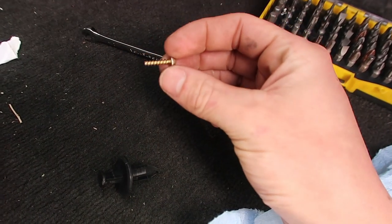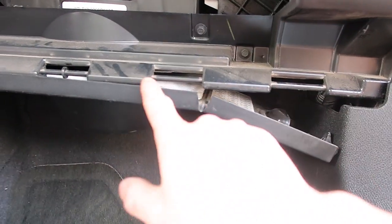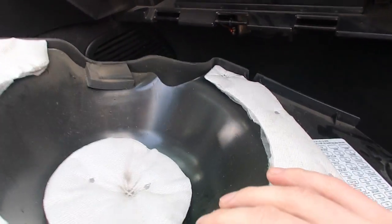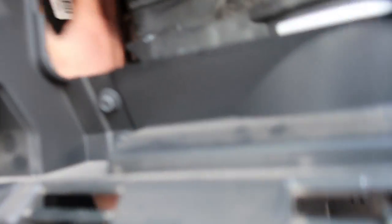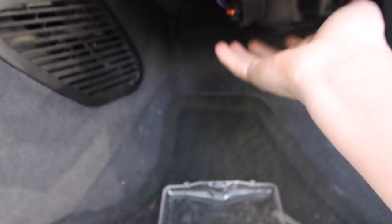Well, after destroying my hand trying to get the first one out — scratched my hand all up — I found this clip. This clip was sitting right next to, if you remember, the fuse door holding this panel on. Right there you can see the hole. So you go from underneath and you can pull that pin out. Then we go over towards the driver's side and there's another one — you can just wiggle it right out, pulls right out. Now this whole piece has come loose and it actually comes out. Set that aside. Now we've got a whole bunch of room to work with and get our hands up in here and not try to force our hand through and kill ourselves. So start out by taking that piece off because that helped out a lot.